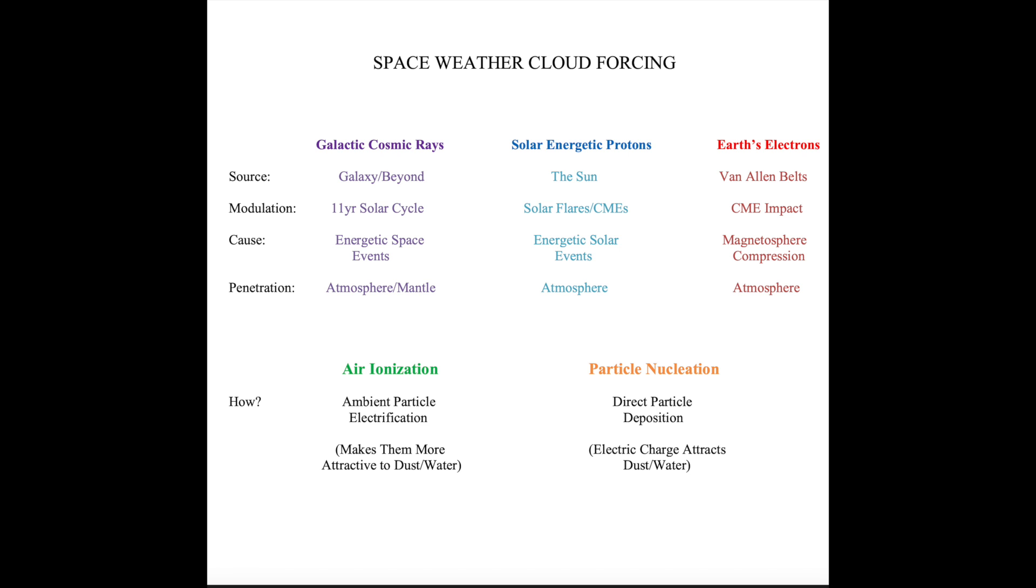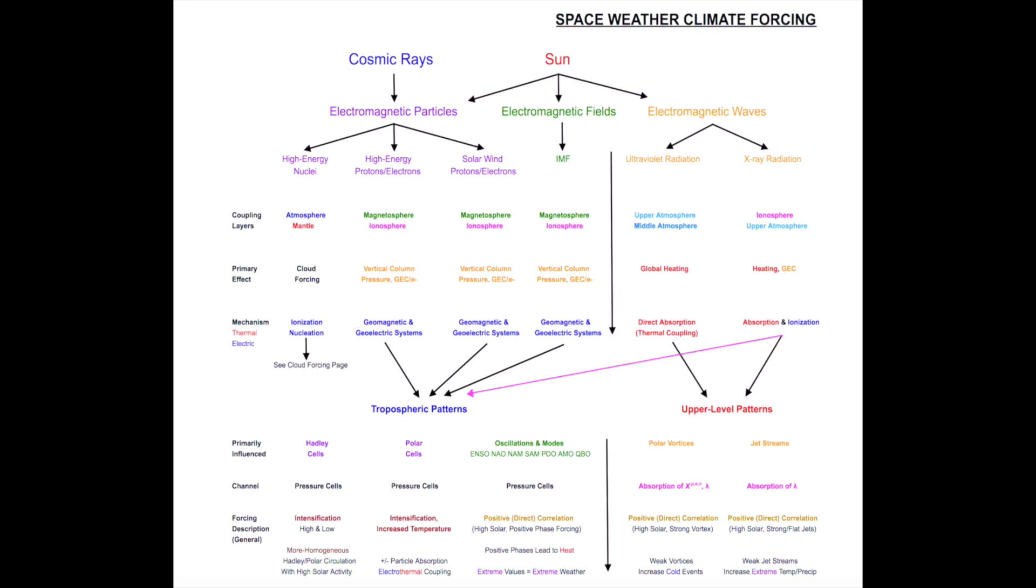But to give a big picture idea of where the official science stands, while this is what the science studies have shown numerous times, do you know what's in the climate models? This. Just this. This slim ultraviolet forcing of the atmosphere and heat absorbed by particles is all we get in official climate models.